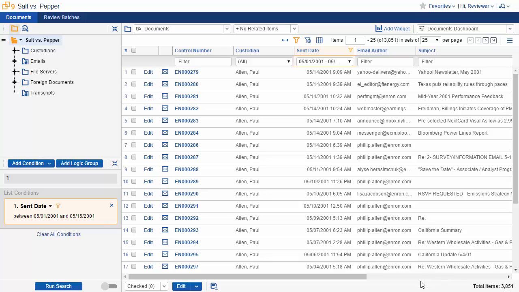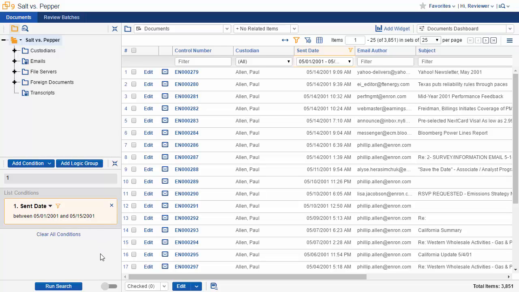And these are just the documents, as you can see here, that have a sent date that are between those two dates that we just entered here. What's nice as well is, as you can see over here, the condition that we added there is actually added as a condition over here, so we can quickly see what is filtering down our document list here. So we can see that right now we are filtering the sent date field to find everything that was sent between May 1st, 2001 and May 15, 2001.